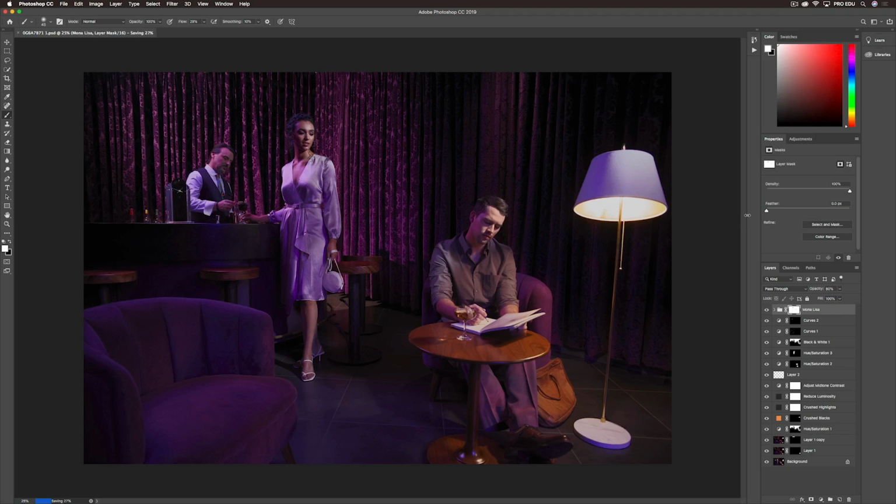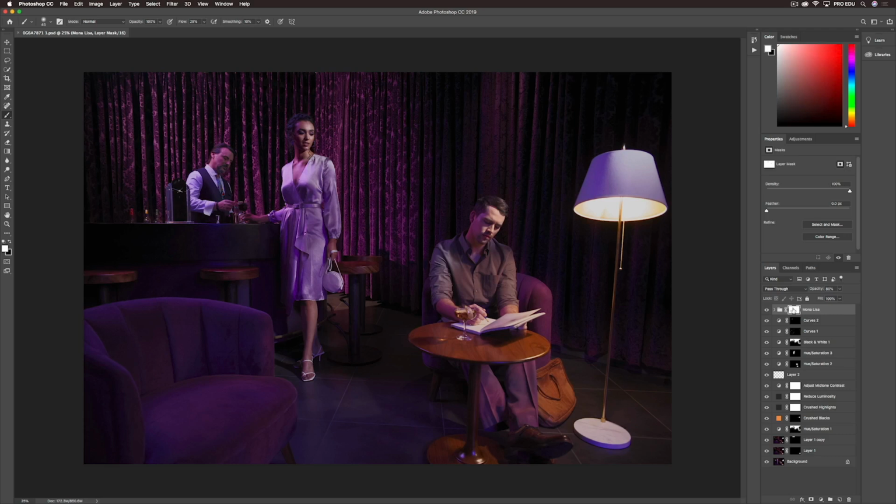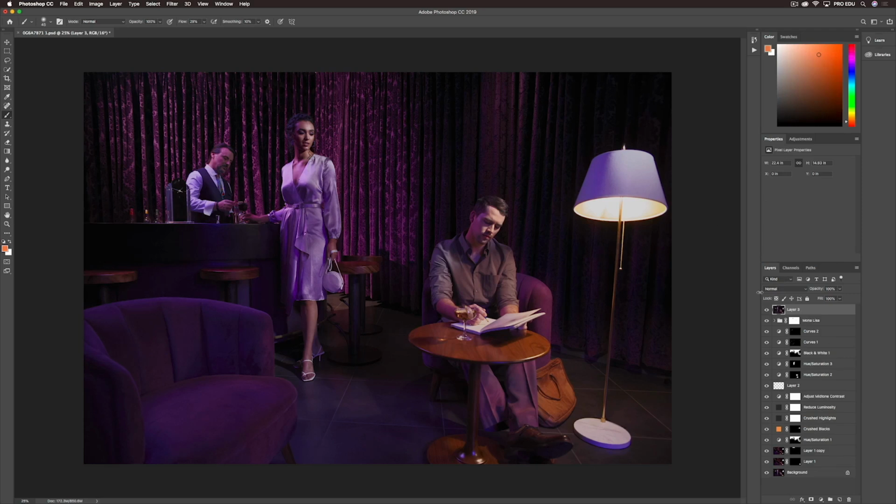The one thing that sticks out to me right now is this lamp, and because I was shooting at a wider angle, we're getting some distortion at the edge of the frame, and the lamp is a little bit askew. I'm going to try and stamp this layer so I have the final product of the lamp, and then copy it and clone it and make some perspective tweaks on it. I may need to come back to my plate when I do this, but let's just try it first.